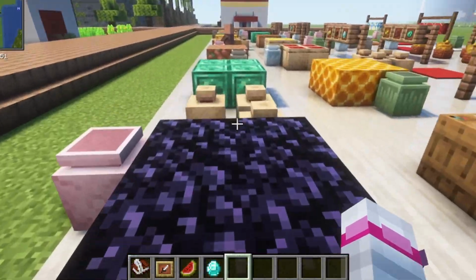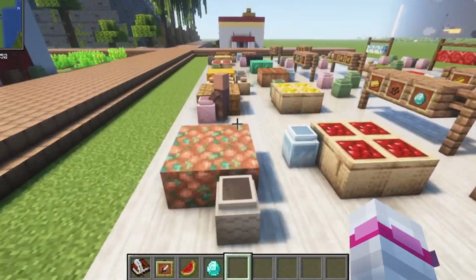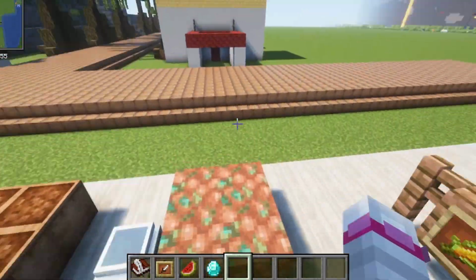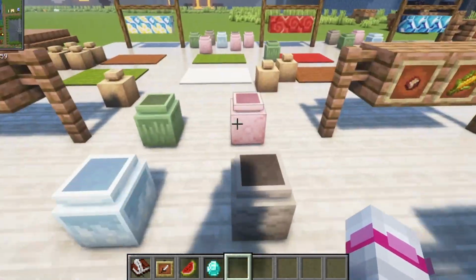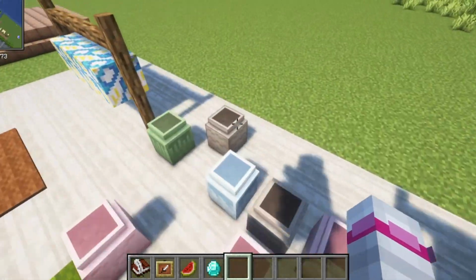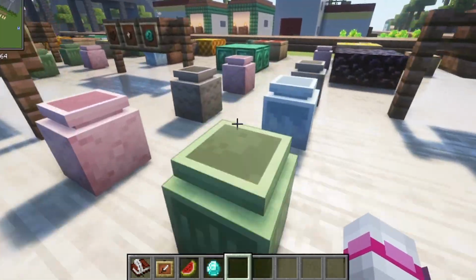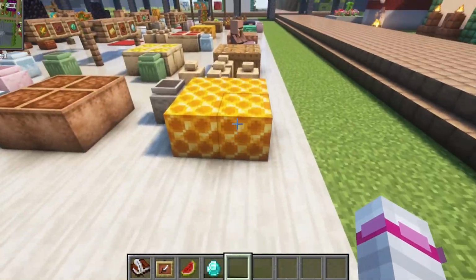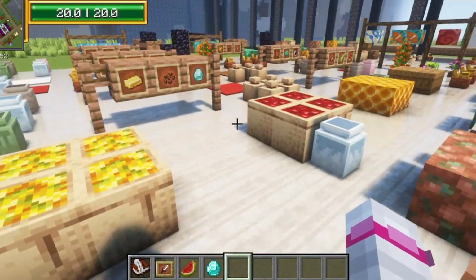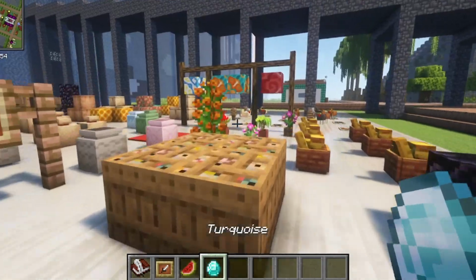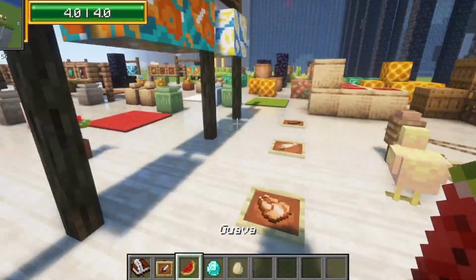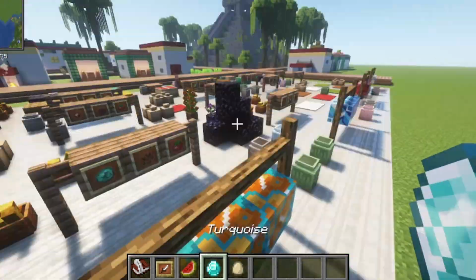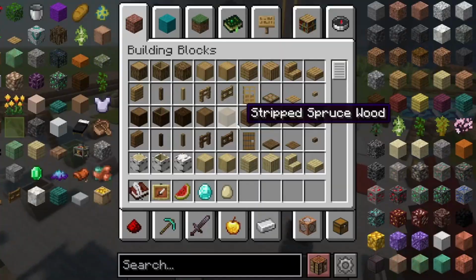For example, when I was researching what items the Aztecs traded with one another and with cultures outside of their immediate locale, I came across guavas and turquoise. Now, in vanilla Minecraft and with all of the mods that I have, turquoise and guavas don't exist. But not to worry, I have turquoise right here and a guava right here. These aren't actual turquoises and guavas. This is a diamond and this is a melon.